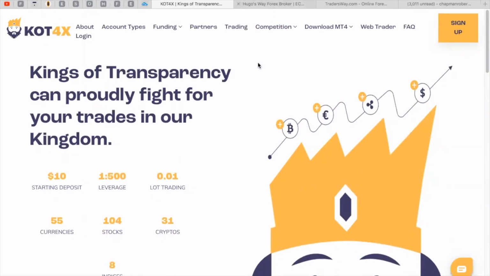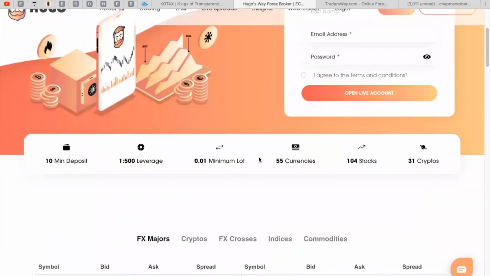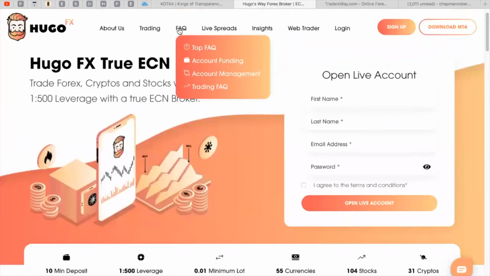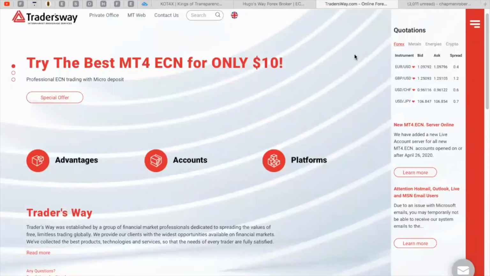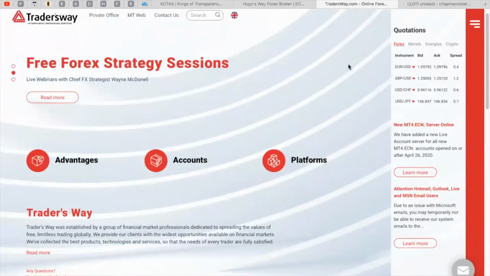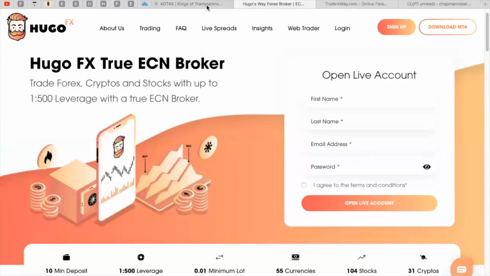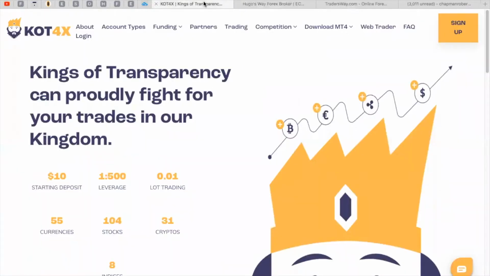And Hugo is kind of similar to KLT as well, Trader's Way. You could do all that on there as well. Now, Trader's Way probably has the biggest leverage out of all of them. So if you got a small account, when you get really skilled at what you do, you can take a little money and flip it really fast. But that's for a different video. So like I said, the main one I use is KLT, and it's super simple, right?